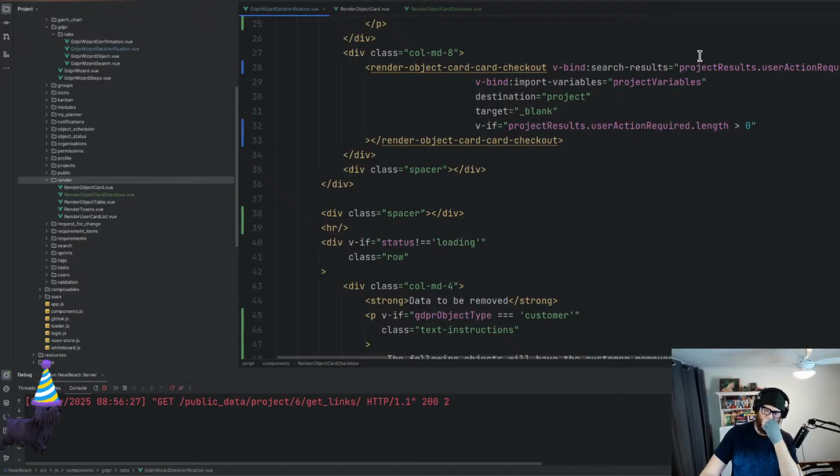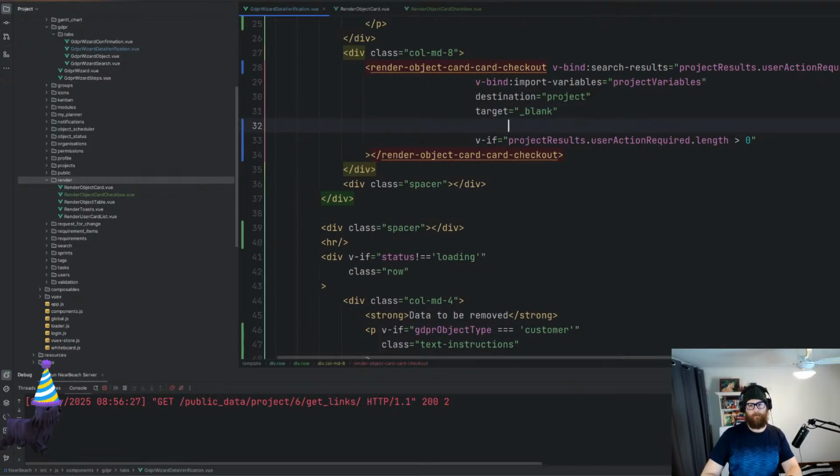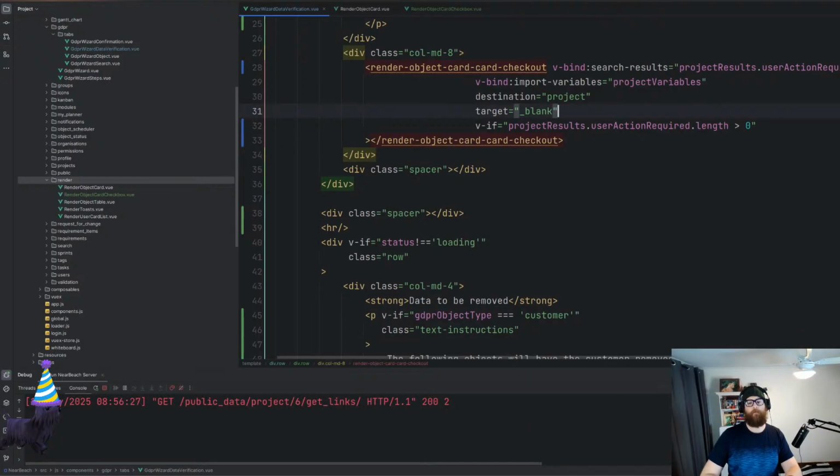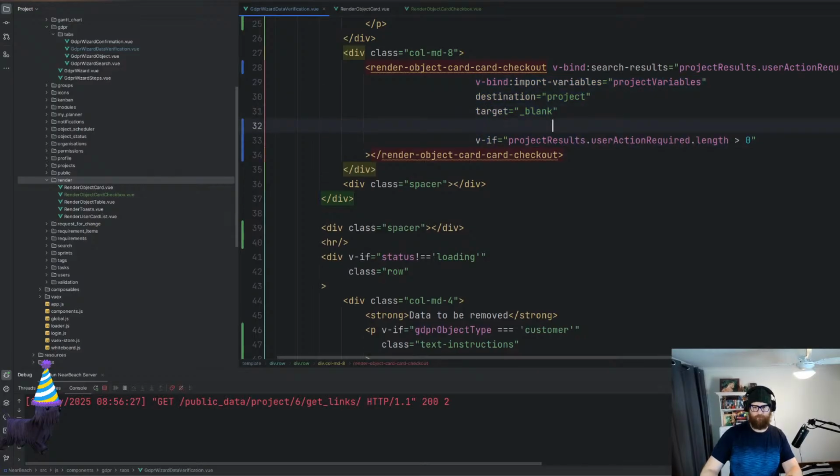Then we're just scrolling up. So vbind the search results, we're all happy with that. Target model equals project. We're happy with that.